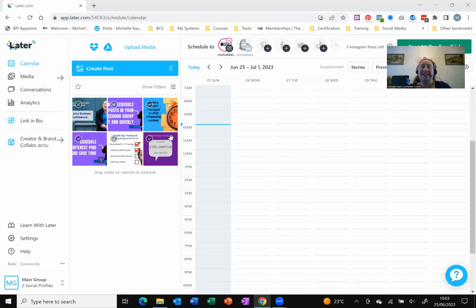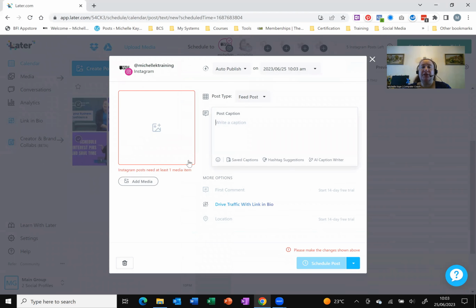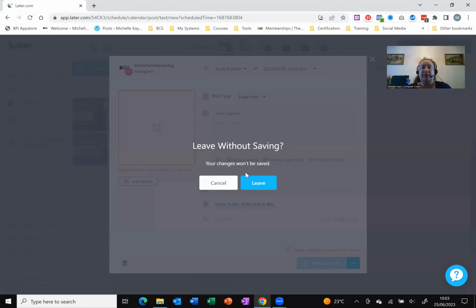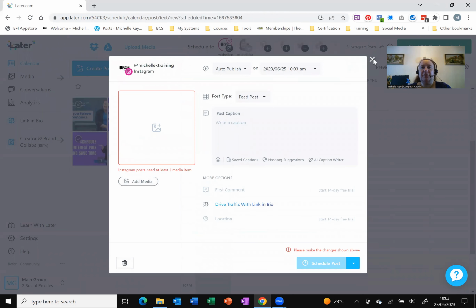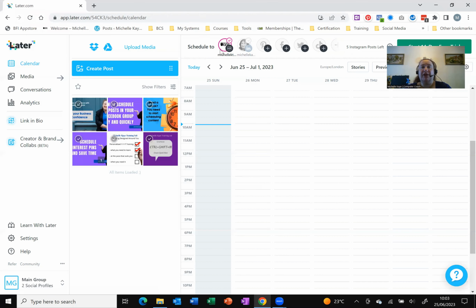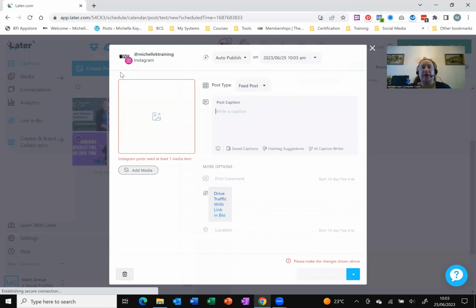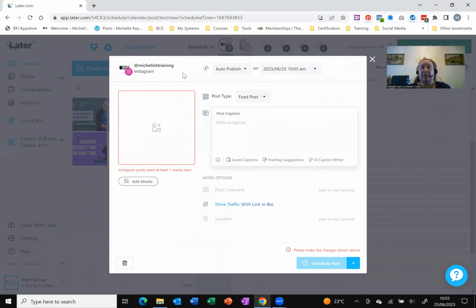So you can see I've already added a few images in, and I can do this in one of two ways. The most obvious option is I can click Create Post, and that now gives me my option. Just so you can see, if I cancel that for a moment, yes, leave. I've actually got to select which channel I want first. So I can click on there, but I can only schedule in one platform at a time. So I can't multiple schedule. So let me go back to Instagram, which is what I'm using for this example. Create post. It now confirms that it's going into my Instagram account.